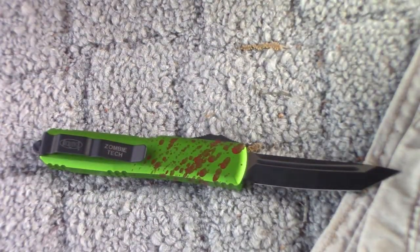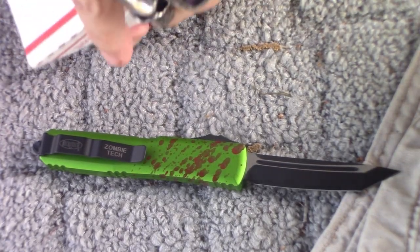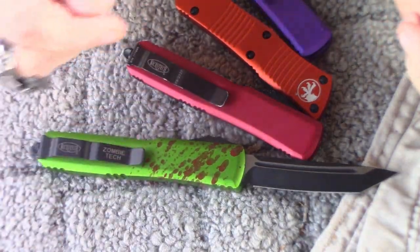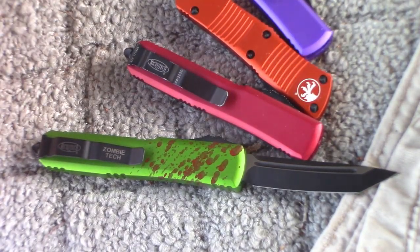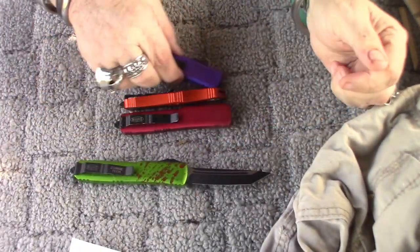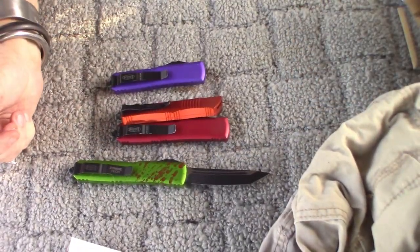And check it out against the other ones. I mean, there's not much I can say about it. I've talked to death about Ultratechs. I like Ultratechs. Ultratechs are cool. My first one was a Microtech Combat Troodon. Yeah, it was a Microtech Combat Troodon.